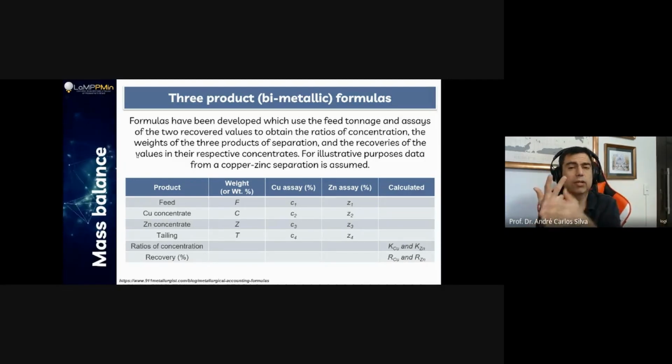But then again, I have another product now. I have a zinc concentrate. So if I have a zinc concentrate, I have copper in my zinc concentrate. I'm always going to have copper in all the flows that you can imagine. So I have now another grade for copper, in the zinc concentrate. So I have now 4 grades for copper. If I take a look at the zinc, it's going to be the same. I'm going to have zinc in the feed, in the tailings, in the zinc concentrate, but also in the copper concentrate. It's going to be quite hard for me to produce a copper concentrate without any zinc. I'm always going to produce copper with a little bit of zinc.